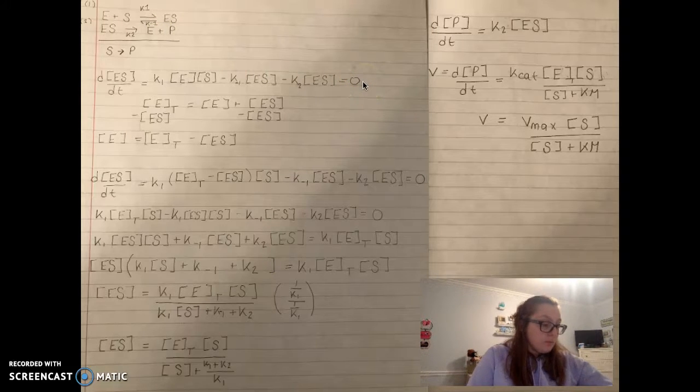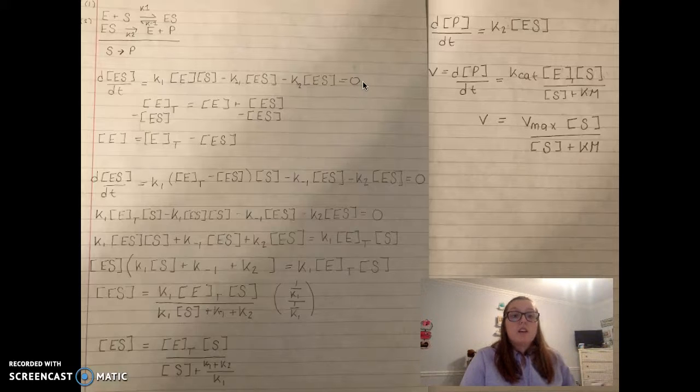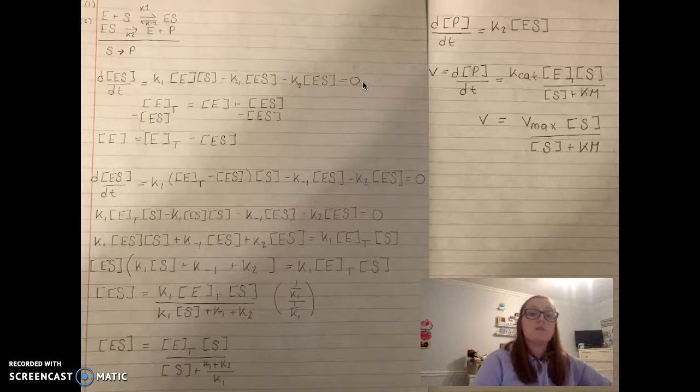So the next thing we need to realize is that it's very hard to figure out the value of unbound enzyme, or just plain concentration of E. So in order to do this, we need to find the concentration of E total. The concentration of E total equals the concentration of E, which is what we want, plus the concentration of ES, or the enzyme substrate complex. So in order to isolate this variable, we're going to subtract the concentration of ES from both sides, and you'll get the concentration of E equals the concentration of E total minus the concentration of the enzyme substrate complex.